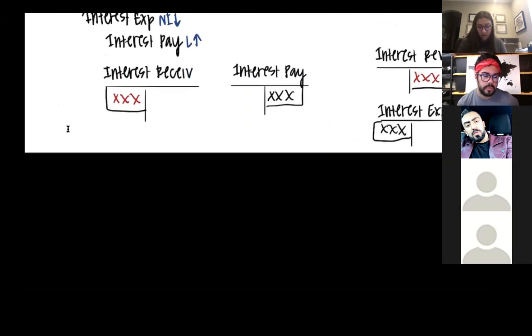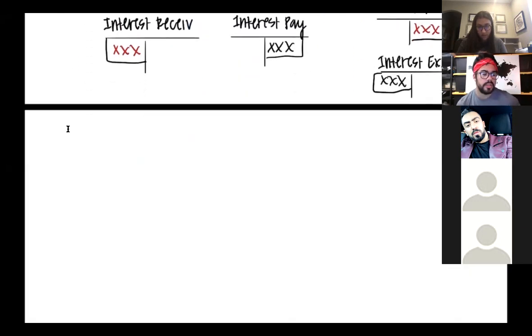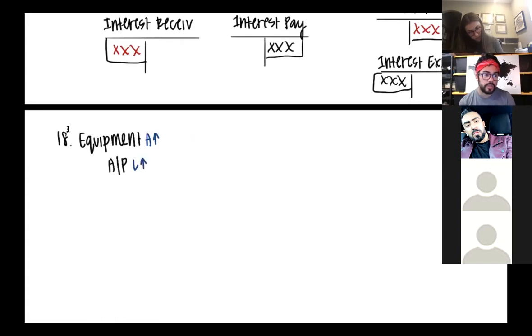Everyone good on this one? So with 18, Alpha purchased equipment on credit but did not record it. No payments were made during the year and no AJE was recorded for the depreciation on the equipment. So if they bought equipment on credit, there will be debit equipment and credit AP. They also failed to record the AJE for the depreciation, so it will be depreciation expense as debit, and as a credit, accumulated depreciation.